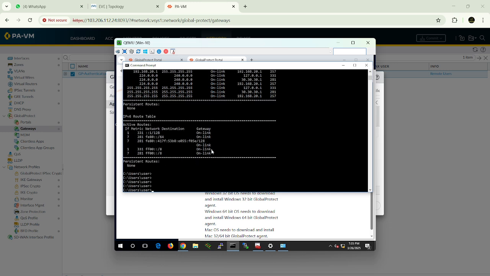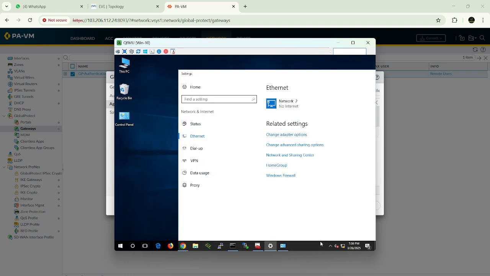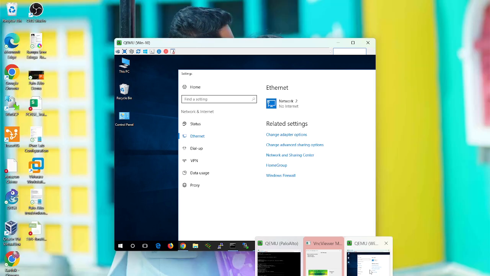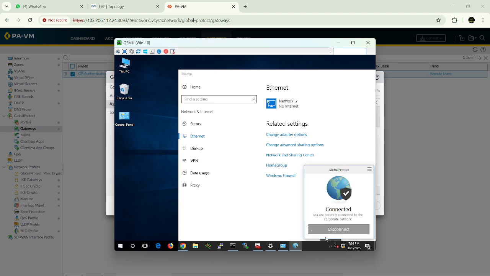And this is how you can configure and verify the things, and you can download the Global Protect here from the portal. And we have seen, right, the portal is connected now, and all the things that are flowing from this Windows machine will flow to the Global Protect.